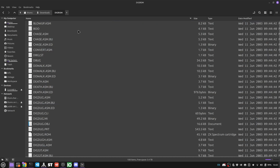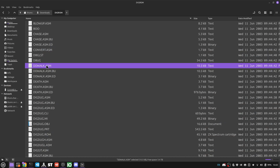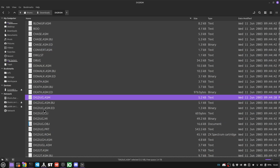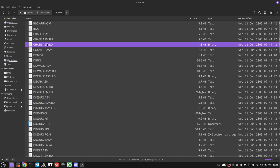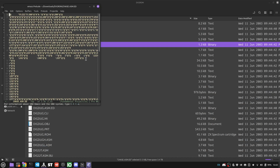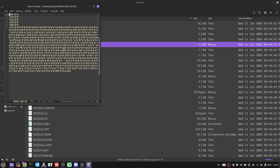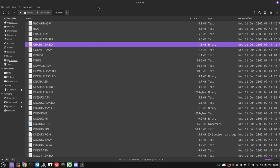So you guys can see the bits and pieces. These are the actual assembler files for each bit of DIGDUG here. But you'll also see files that end in BU. These are the backup files. ED, which are the editor control files. These are essentially binary state for changes and whatnot, and are specific to the screen editor that's used on the MV8000.